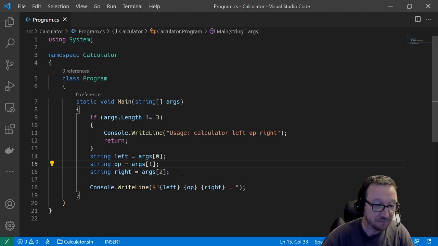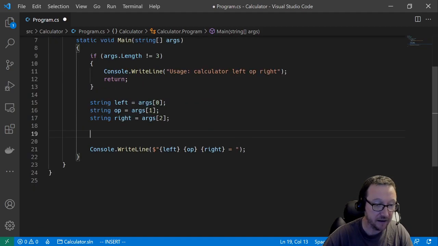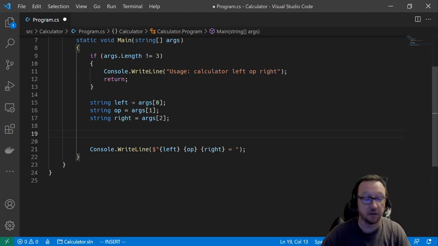Okay, so what we're going to do is we're going to try, and we can't just work with strings. Strings are just text, and the computer doesn't know anything about them other than that they are text. So we can't do maths with strings. We have to turn them into numbers. So what we can do is we can parse the string, P-A-R-S-E. We can parse the string and work out what number it's supposed to be.